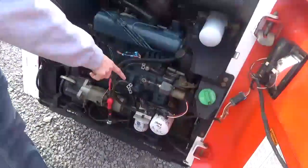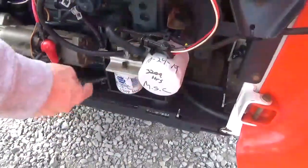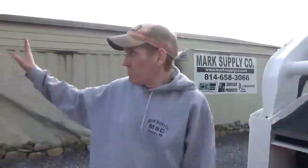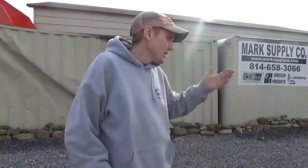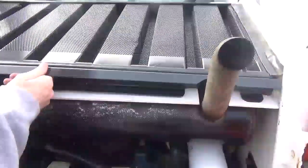This machine, you'll see I'm guilty. Clear back on 42419 at 3209, MSC, which stands for Mark Supply Company, we serviced it. I have absolutely no idea how this machine got stuck up back in a row after it was serviced and it didn't get touched. And here we are now in March, and here's a nice cab heat machine for sale. But it is what it is, it's the way things go. But here it is for sale at this time. So it is fully serviced. We did engine, fuel, hydraulic, airs, anything it needed, it got.